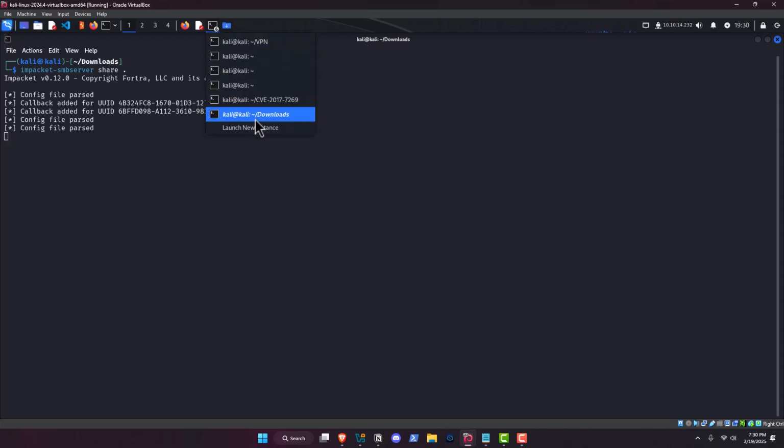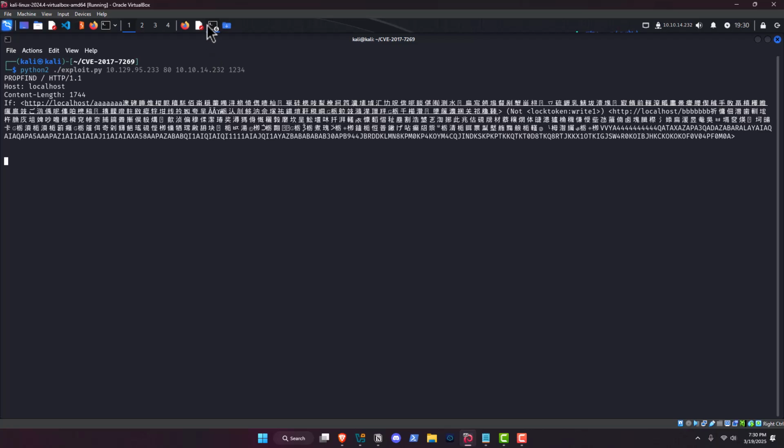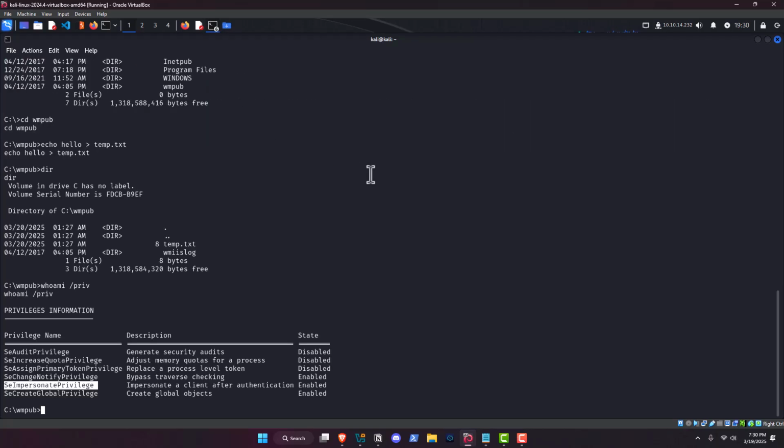So if we go to, nope. Is it in here? Nope, it's in this one right here. Yeah, here we go. If we go here, we can now run a command like copy, and we want to copy that Churrasco file from my SMB share to this computer into this directory.